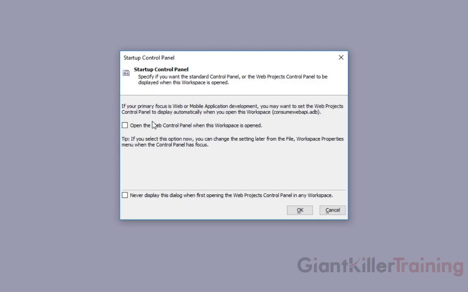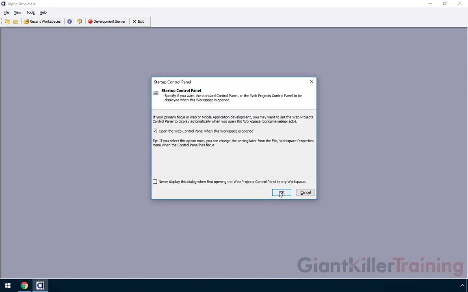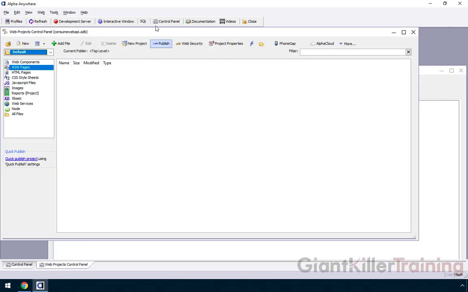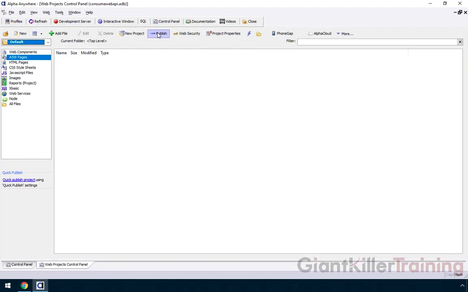Once that's done, it will ask me to open. As a policy, I always click open the web control panel, and you are in the environment. So I'll go ahead and expand our page here. Now, most of the time we stay in the web control panel, but in this case, we're just creating a very quick code sample and function to show how we can consume a web API. So in order to do that quickly and efficiently, we can use the legacy control panel to do so.